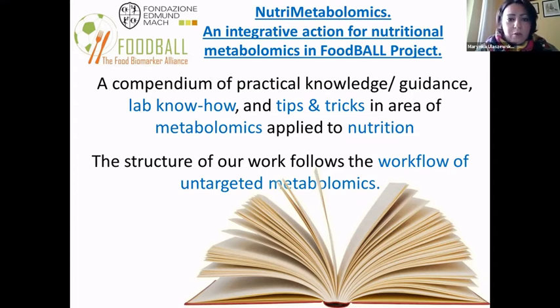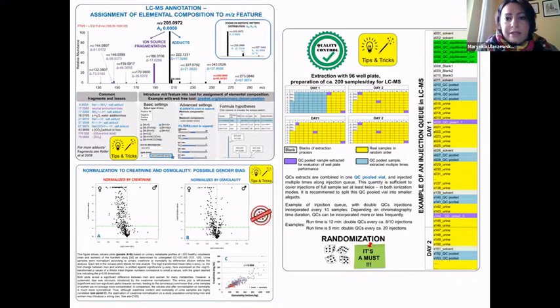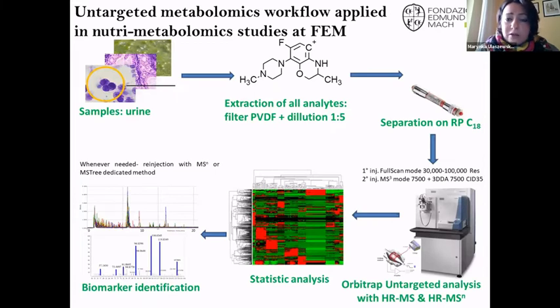Those are a few examples of how to design studies and what kind of designs you can find, and how to collect biological fluids. There are several sections, I think 11 chapters in this book. You can find a lot about annotation, quality control, randomization, and normalization of the samples, really a lot of information. So I really invite you to have a look at that. But I would like to show you some practical examples of what to do in Nutri-metabolomics, the study of food and human health interactions.